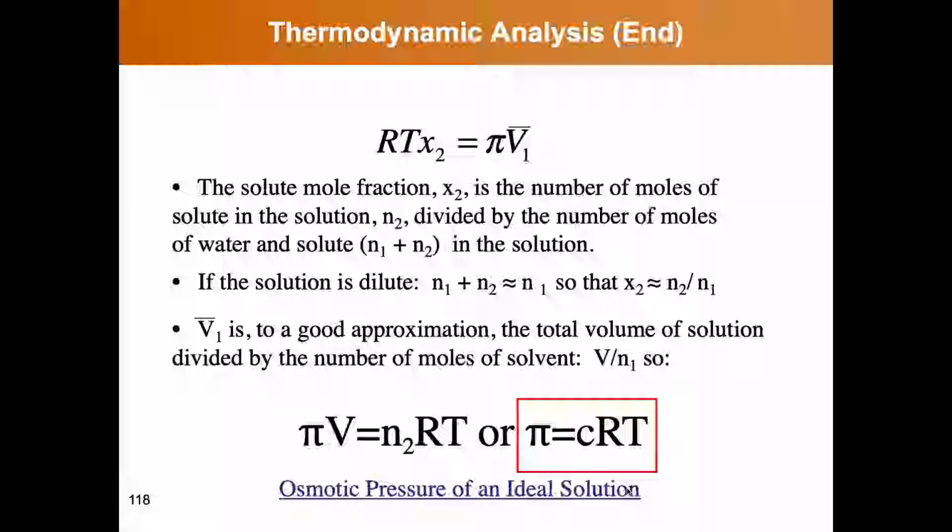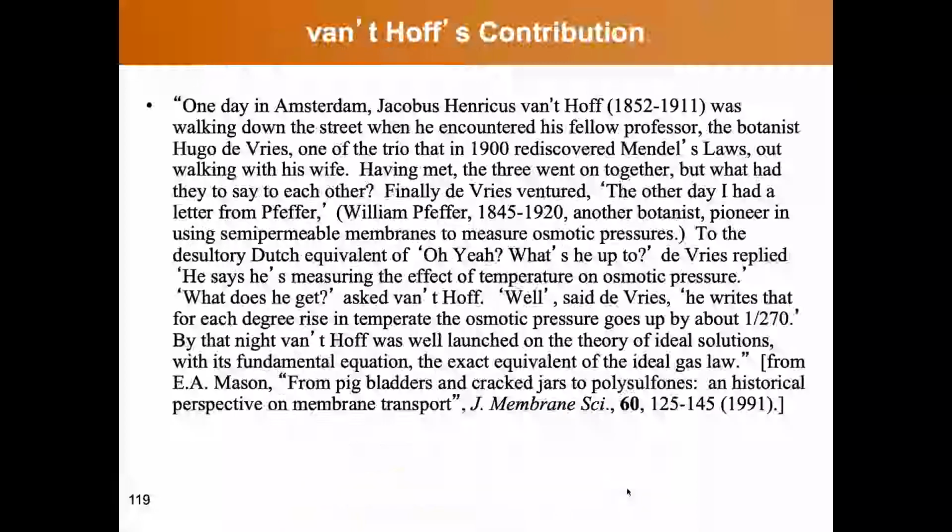And it is a direct analogy to the ideal gas equation. So this is the equivalent expression for ideal solution, where the hydrostatic pressure in the ideal gas case is replaced by the osmotic pressure. And this is the number of moles of solute. So for an ideal gas, PV is equal to nRT, and for an ideal solution, pi V is equal to nRT. If that solution is non-ideal, as in the case of an ideal gas, there would be a thermodynamic activity correction factor here. Just one other bit of history about this.